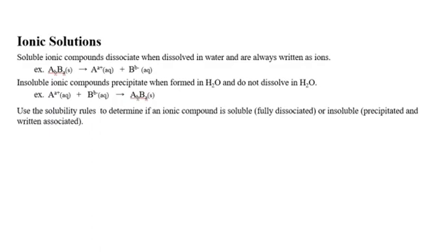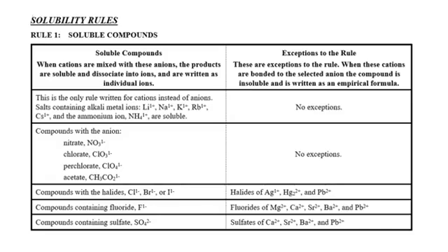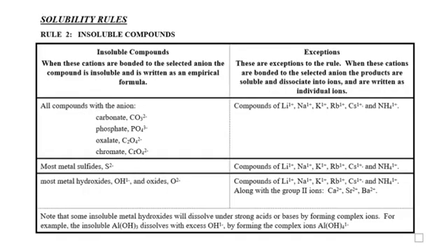How do you know whether they're going to be soluble or insoluble? Use your solubility rules. Every professor gives you some. They're available online. The ones I give my students are two tables. The first is just soluble compounds, how to know if something's soluble, and a couple of the exceptions. And then the other one is this table of insoluble compounds. Solubility rules, again, come in lots of different flavors. Just talk to your professor or teacher and use what they give you.